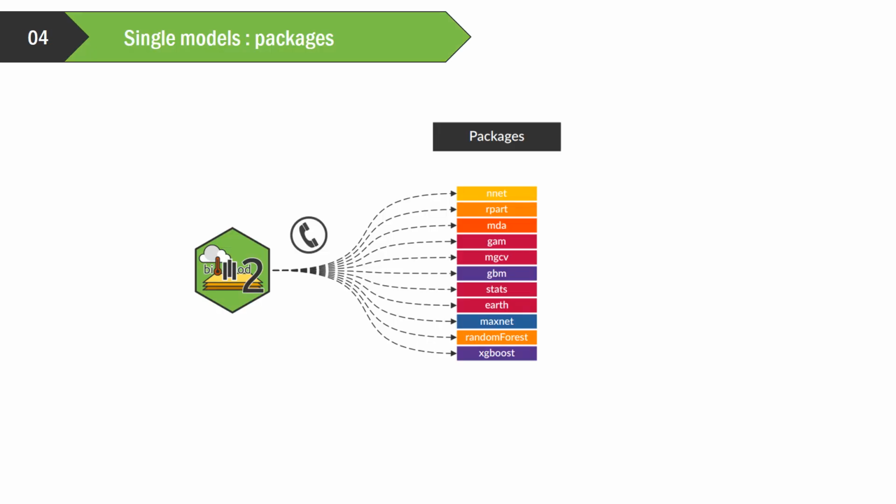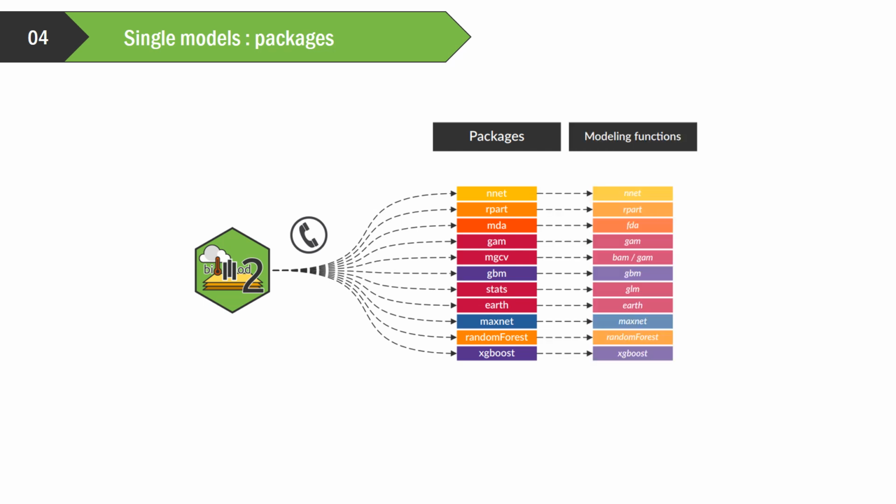Let's now start talking about the modeling in itself. biomod2 can actually be seen as a fun switchboard. It has a defined list of packages in its namespace directory that it can call. These packages contain modeling functions that will then be used by biomod2. And we have two exceptions to this automated workflow: the surface range envelope model, which is directly coded in biomod2, and Maxent, which requires specific coding as it is calling an external software.